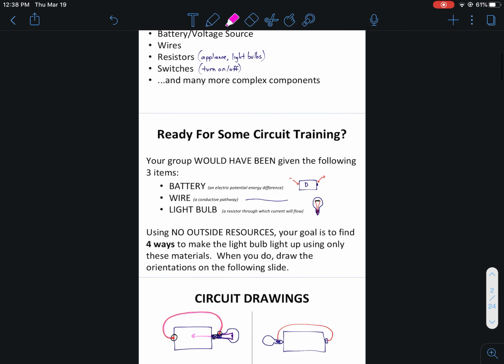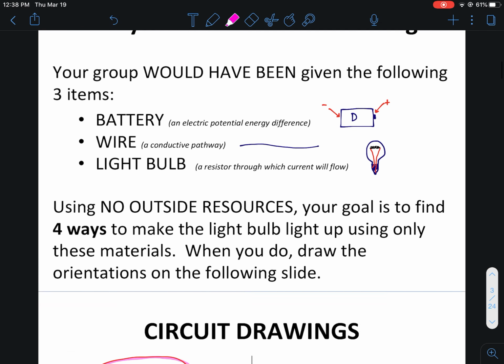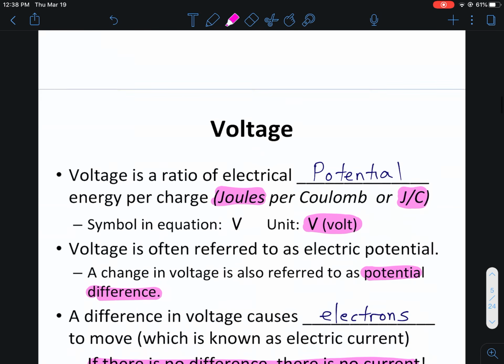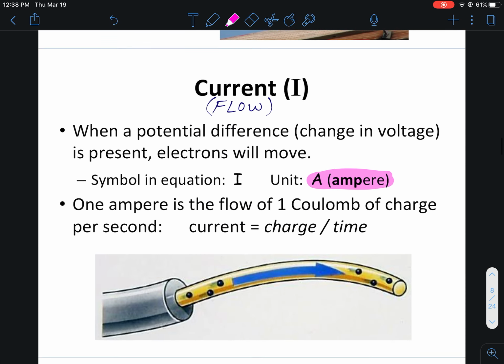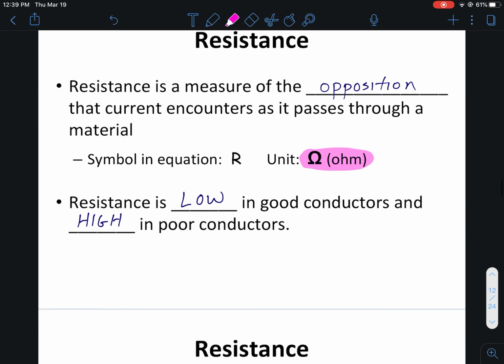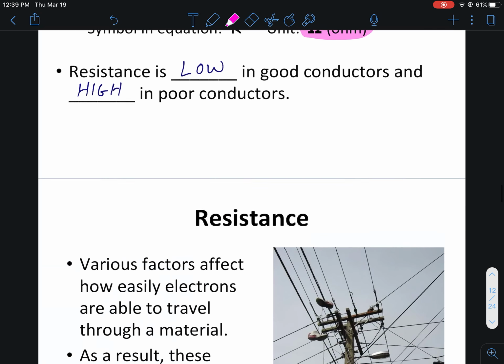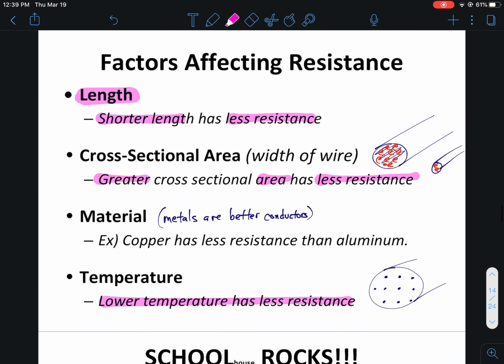Just to recap, right, we have talked about basically what a circuit is. We've talked about the important terminology, voltage, and how voltage is potential. We talked about current and how that's flow of electricity or flow of electrons. We talked about resistance, which is the opposition to the flow, how they all go together. In the next module, I believe Mrs. O'Neill is going to lead you through Ohm's law, which mathematically relates voltage, current, and resistance together.